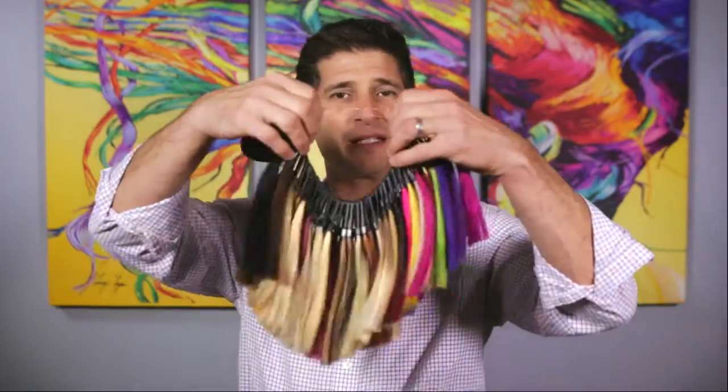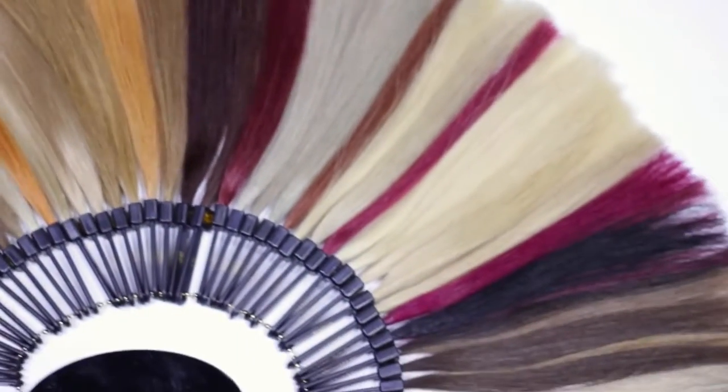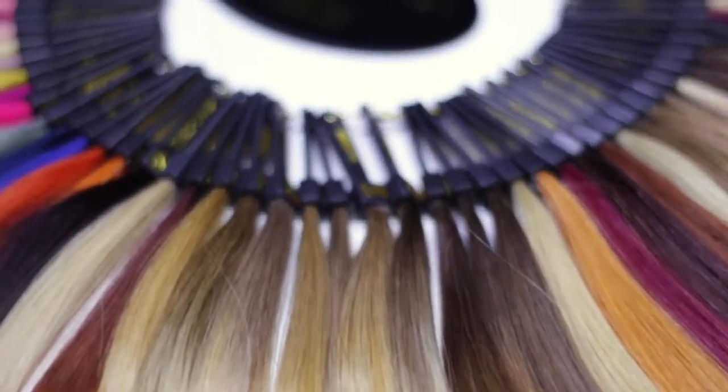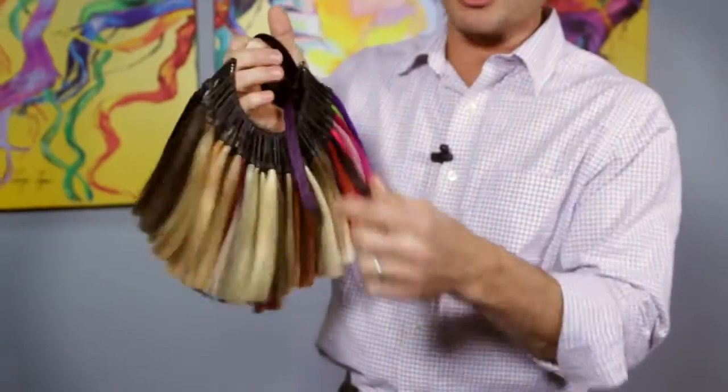I want to show you our regular coloring first. It's just a chain coloring. It's got all of the colors. Both of our colorings have all of the colors on them, just a little easier and more broken up on the deluxe coloring. So this is our basic coloring and is a good coloring. Nothing to say anything bad about. It's just a lot of colors on smaller swatches.